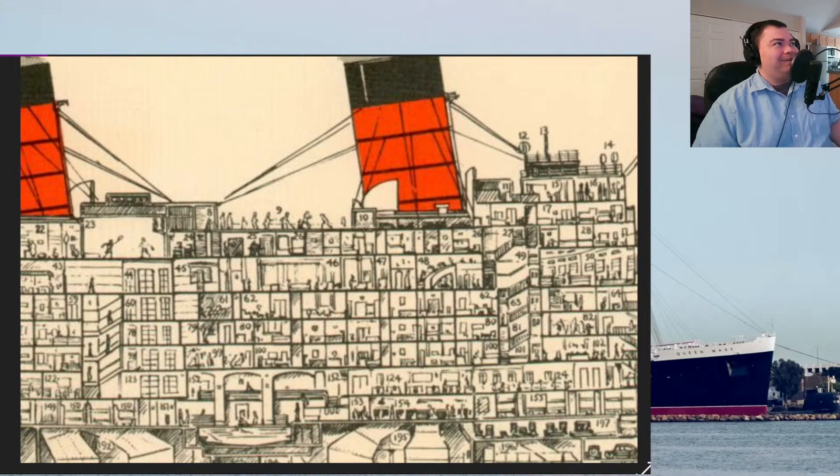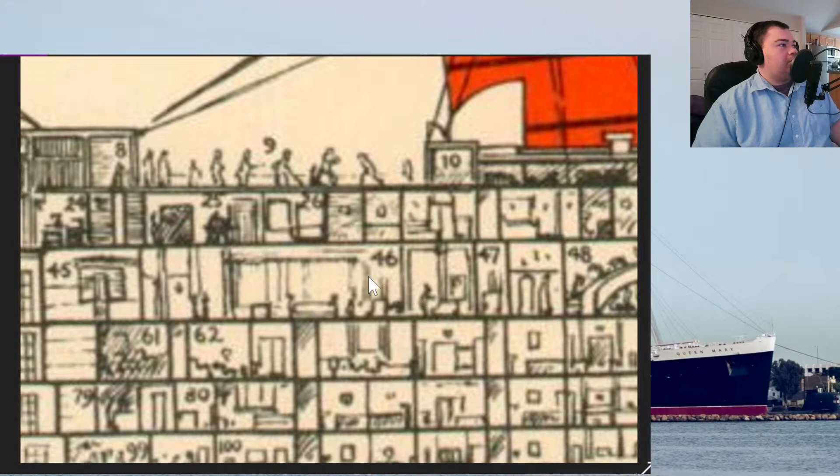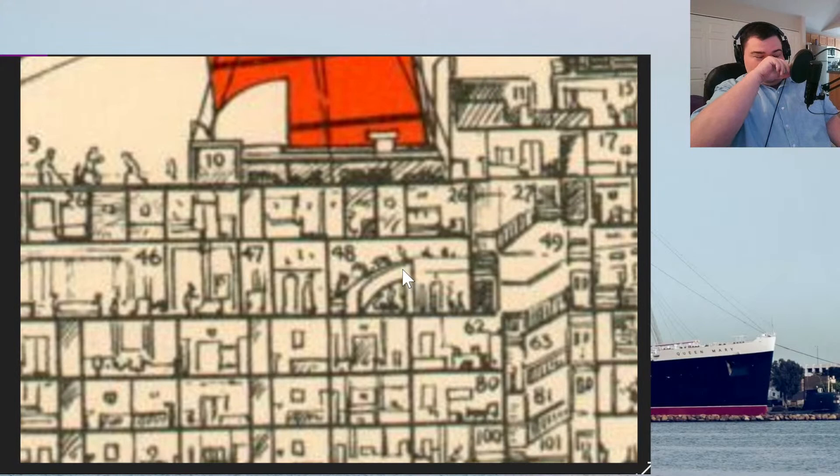Are you ready, Steve? I just wanted to point out, if you can zoom into that little area on that cutaway — this is the charcoal sketch before the watercolor cutaway. This was done way before the maiden voyage of the ship. If you really study how the interiors are laid out, it is in some ways not even close to how the ship was laid out as built since 1936. Section 48 shows like a spiral staircase for the main staircase — there was no spiral staircase built on board like that.